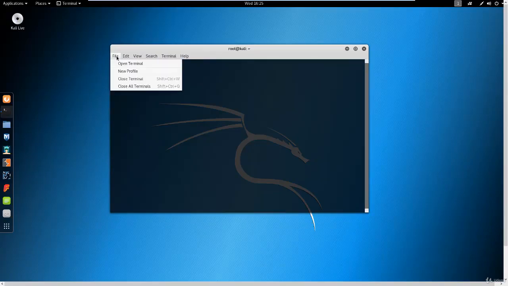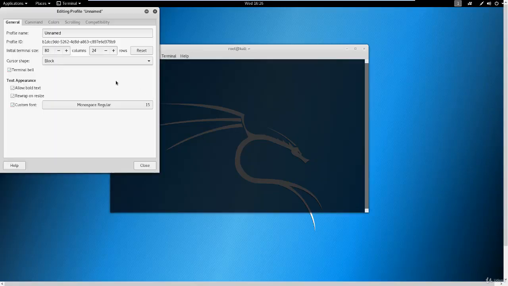You can basically create a customized profile for yourself if that's what you're looking for, or you can just edit the custom profile that comes with the terminal, or the default profile, which I'm going to be showing you how to do. So if you want to edit your profile and you want to change, for example, the font color, the background of the terminal, the transparency, you get the idea. So how would we do that? We'll go into edit and profile preferences.